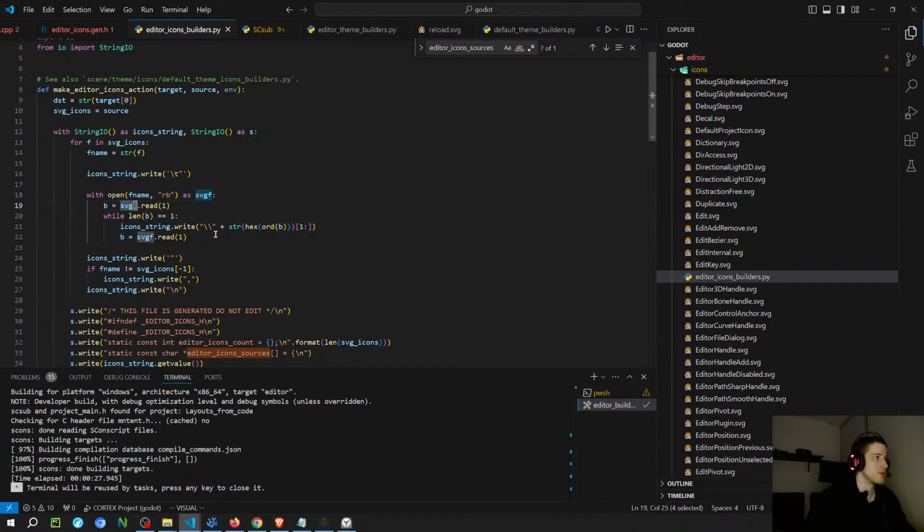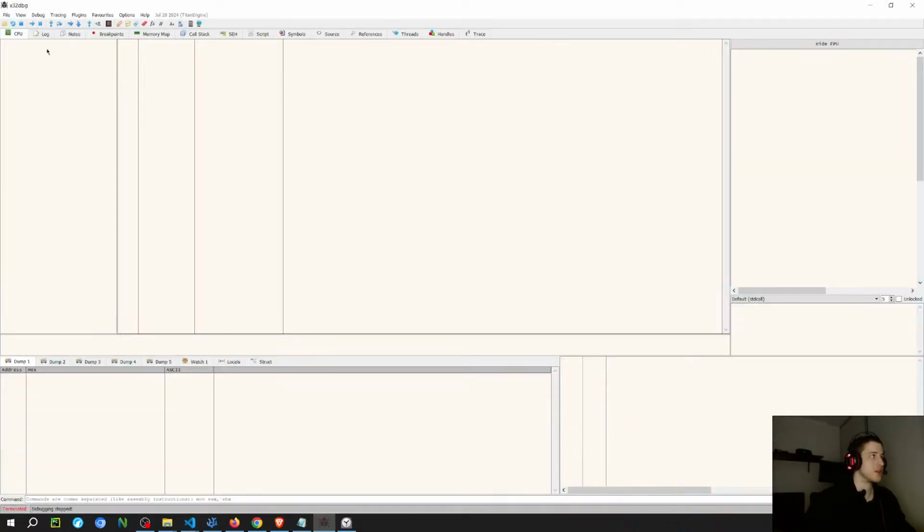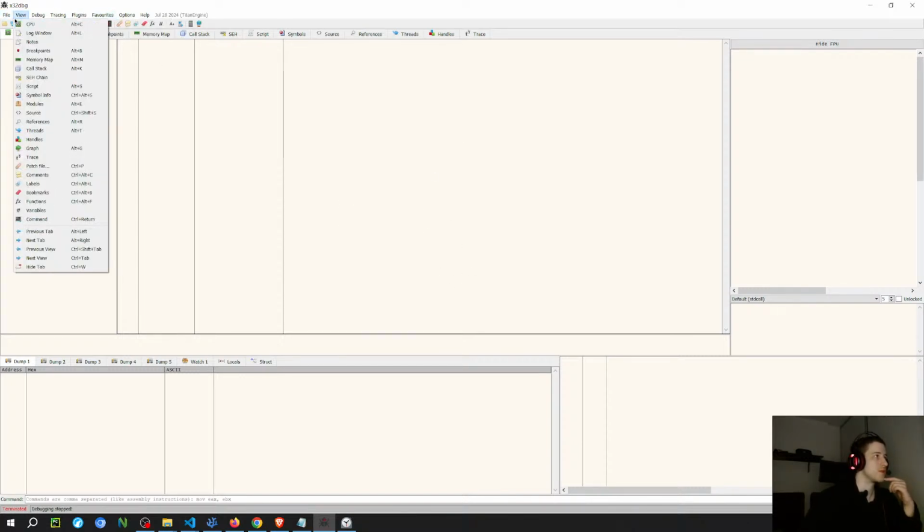So B is SVG read 1. So it's reading character by character, I think. So I'm gonna ask what happens. I don't remember. I think that this probably inverts the thing. So on this thing here, there's a weird thing that's just because of the endianness, but these kinds of things are very confusing.